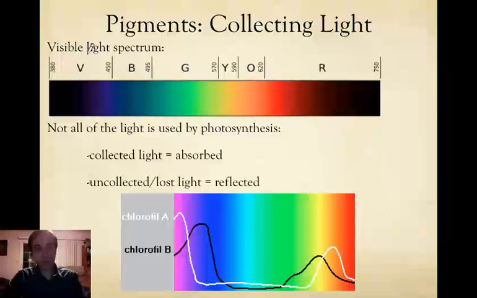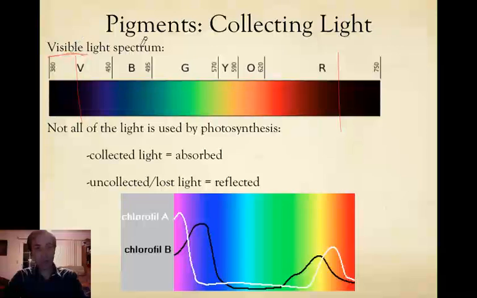So for photosynthesis, it turns out that what we're really talking about is the visible light spectrum. Basically, light that we can see. The visible light spectrum ranges from the color purple, or in this case violet, all the way through red. If you've ever heard the song, red, orange, yellow, green, blue, purple. These are the colors of the rainbow. Now, all that's really doing is stating the order of the colors in the visible light spectrum. So from red to orange to yellow to green to blue to purple.